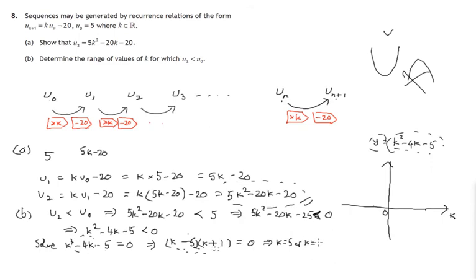We've hunted down where this parabola shows the values of k squared minus 4k minus 5, where it crosses the k-axis. It crosses at negative 1 and 5. Therefore, the graph of the values will look like that. We're asked to find out the values of k that are less than 0. In other words, the ones where the y-coordinate is negative, the points that are below the k-axis on this graph.